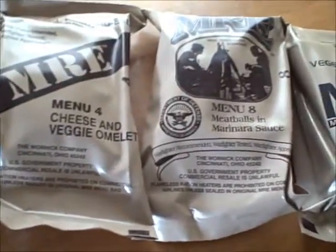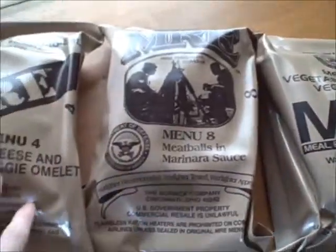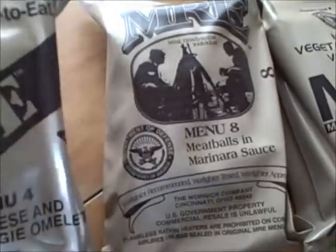Hello YouTube, it's Delta0125 here again, and I am preparing for an Airsoft game, so I have three MREs here out of a whole case that I bought, just to show you the new bag designs. Not sure if anyone really cares about this, but I'm just going to show you the new bag designs real quick.